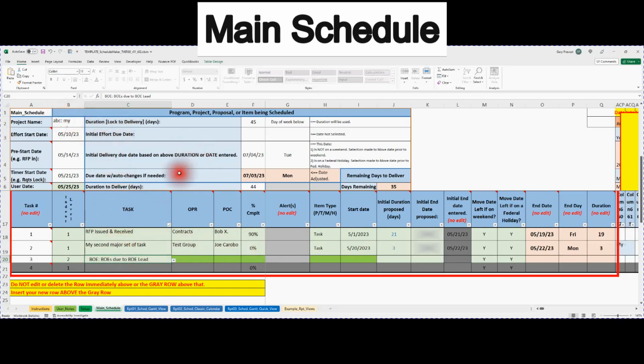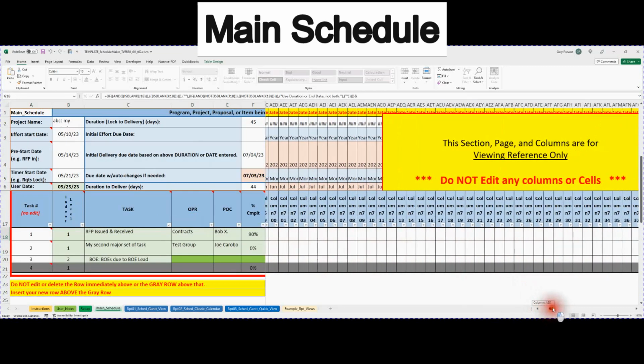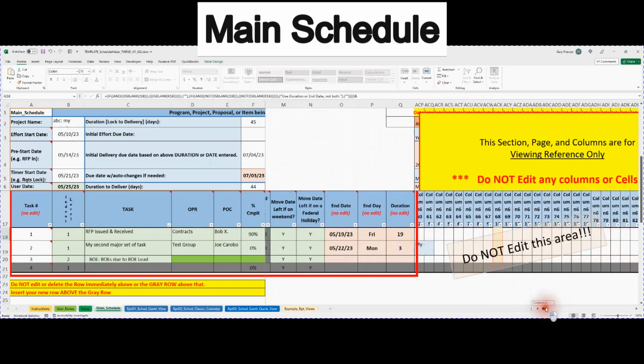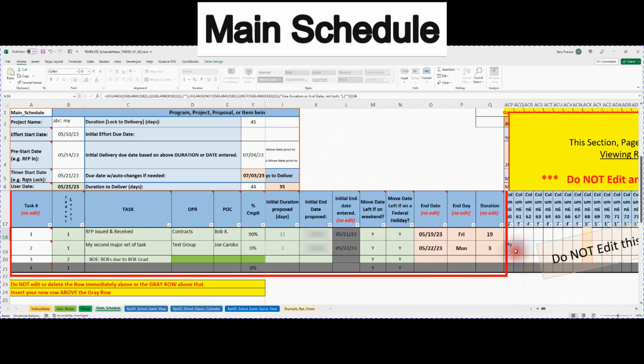Again, your dashboard at the top, and then this is your task entry area. You enter your tasks, and then as a quick preview, you could look to the right, but this is a no edit area, and it reminds you. So right now, for instance, this is showing this yellow bar here. Yellow bar indicates the today date. And so we've only entered in a couple tasks here.